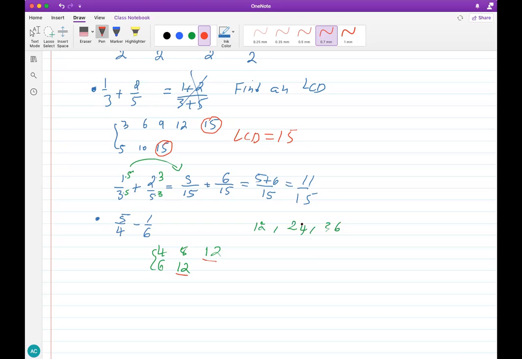If you continue on, you're going to get these, but you want to find the least, the smallest one. So it's not always 4 times 6. Every time you multiply these two denominators, the product is a common denominator, but not the least. But you want to figure out the smallest one so you don't have to deal with large numbers, simplifying, and all that stuff.